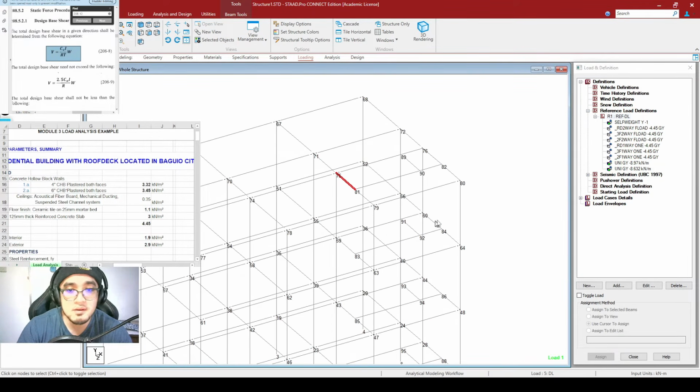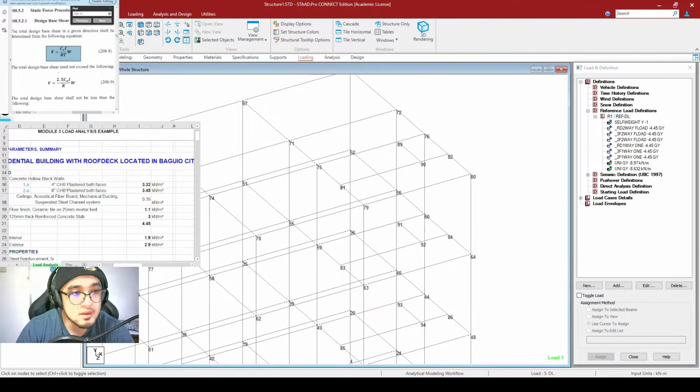And in this structural plan right here, I am to assume the stairs is to be oriented like this. So it is to be this one right here. So this is to be the stairs, and this is to be the stairs. As you can see, guys, it is to be carried by this particular beam right here and this beam right here. So that is for the stairs from the third floor going to your roof deck. And for the stairs going from your second floor to your third floor, it would be carried by this beam right here and this beam right here.